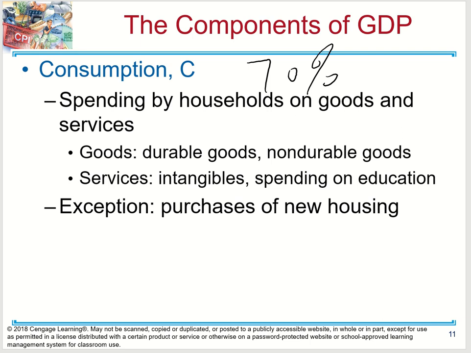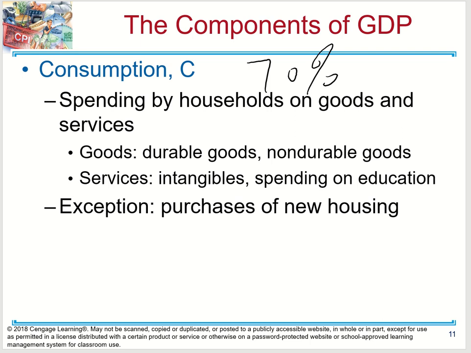So any big purchase you have, let's say computers, your cars, your appliances, or furniture, those last more than 3 years, that's a durable good. But if you have your grocery stuff, milk, bread, those last less than 3 years, that's called a non-durable good. And then services, this would be getting treatment from a doctor, getting education, those are all services.